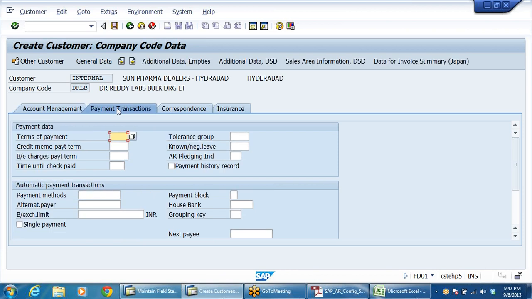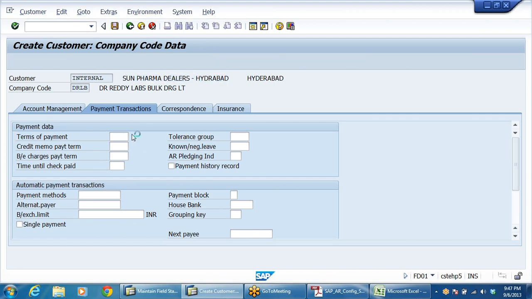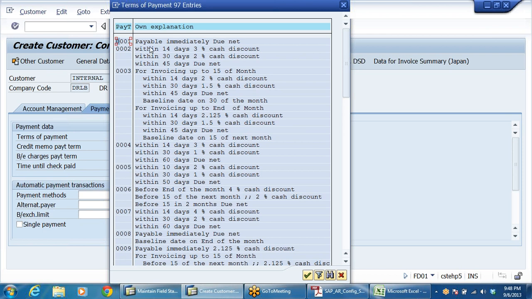Payment transactions. In case of payment transactions, terms of payment. What terms of payment are we going to use for this customer? Standard payment terms are there. Payable immediately due net means the customer has to make the payment immediately. Number 2: within 14 days 3% cash discount, within 30 days 2% cash discount, within 45 days due net.